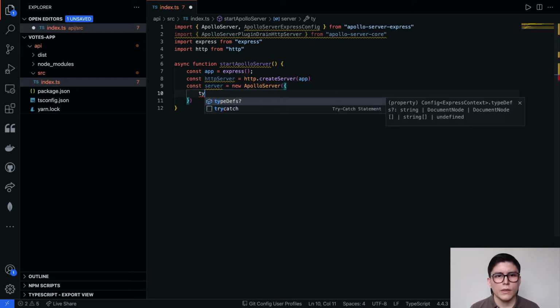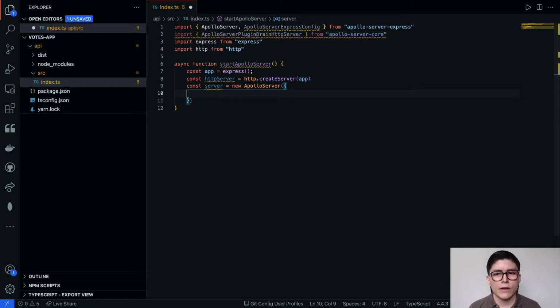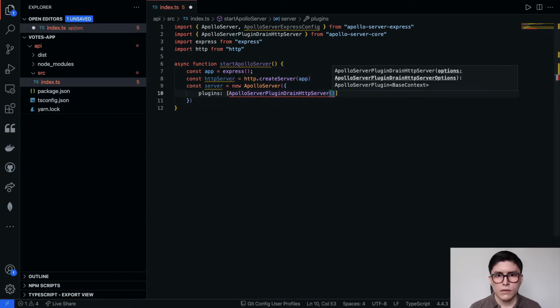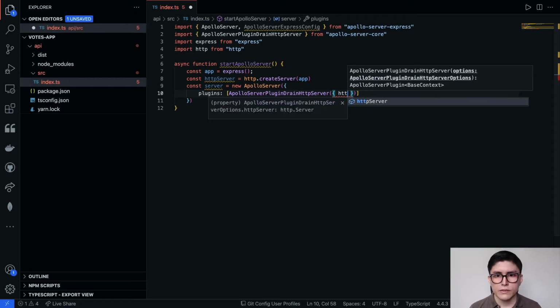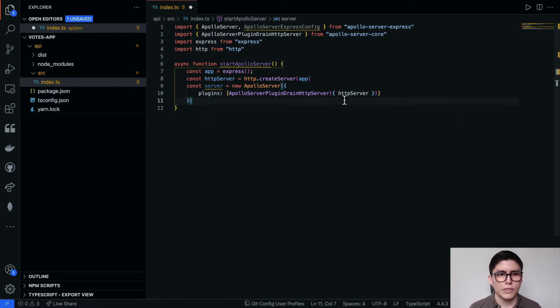And Apollo server expects you to pass type defs and resolvers, or instead you could pass a schema. In our case, we're going to be passing a schema, but since we don't have that right now, let's just define the plugins. So it's going to be the drain plugin, and for this, we need to pass the HTTP server.